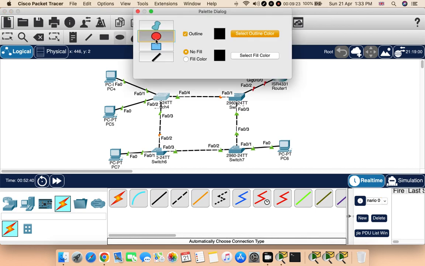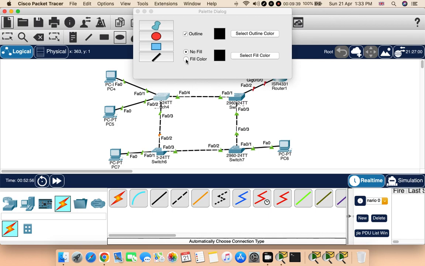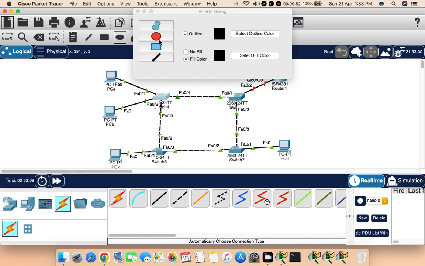So let me do this before, because otherwise there will be some confusion, so let me provide a color scheme. This one is fast Ethernet 0/1.